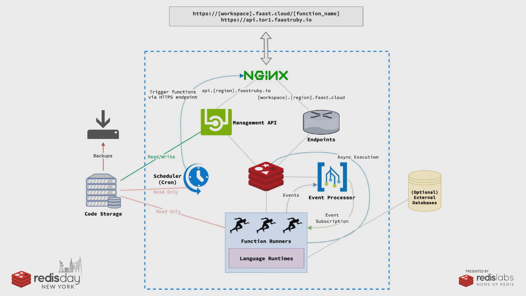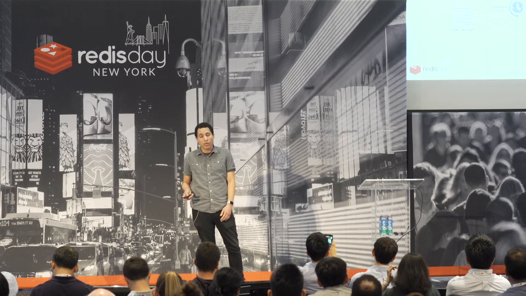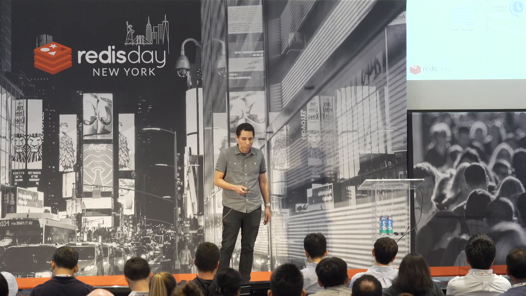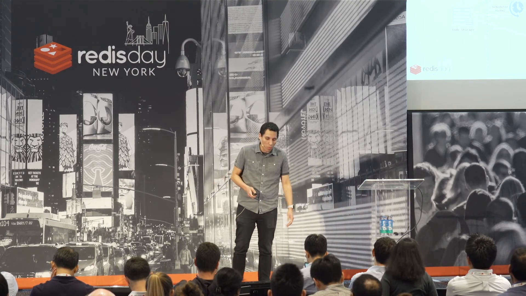There is a scheduler for jobs — it's just a cron job. Everything is running on Docker. I'm actually using Docker Swarm because there's no reason to use Kubernetes for such a simple architecture. The function runners are a bunch of different containers on separate nodes connected to NFS storage. Every time you push your code to FastRuby, it sits in shared storage among all the nodes that have runners. There's a lot of security involved — functions won't leak between executions because all those runners are shared. But that's not the subject of this talk; come talk to me later if you want to know more.